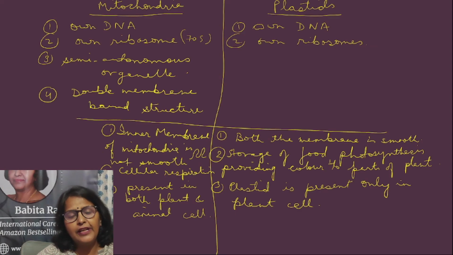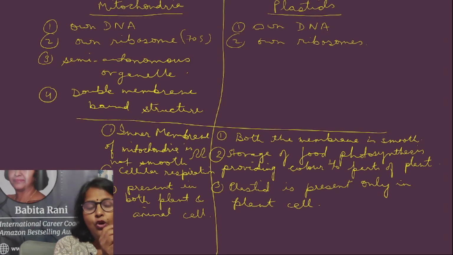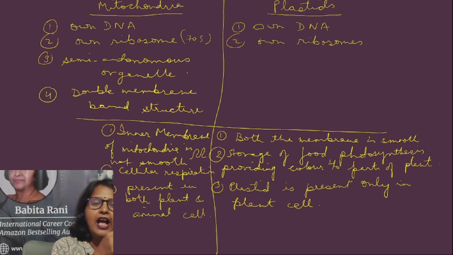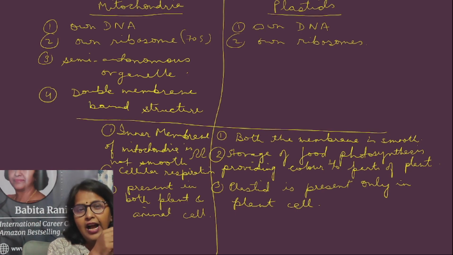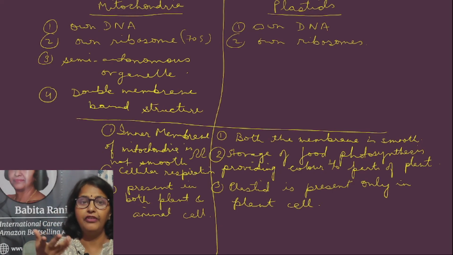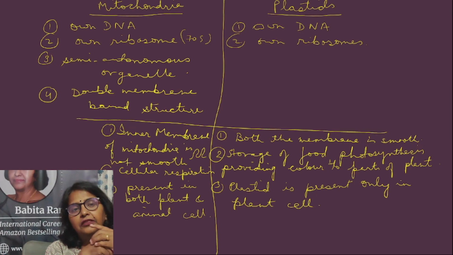Because cellular respiration is taking place in mitochondria, and it is the site of generation of ATP, which is the biological currency of energy. The organisms which require a large amount of energy have more mitochondria, and the maximum number of mitochondria is found in the flight muscles of insects. There they have 5 lakh mitochondria per cell. Isn't it amazing?